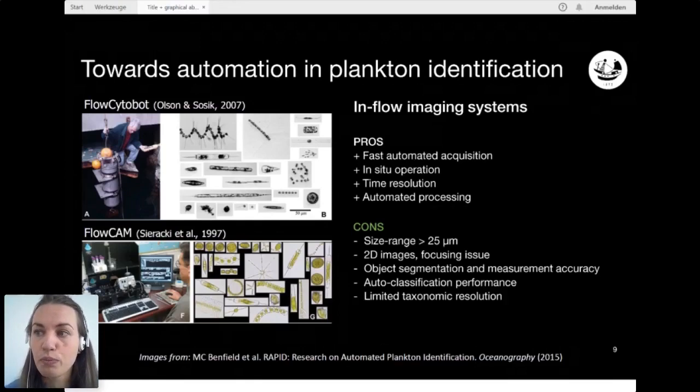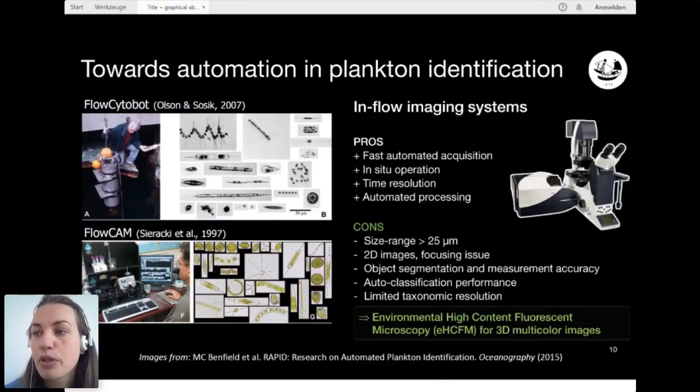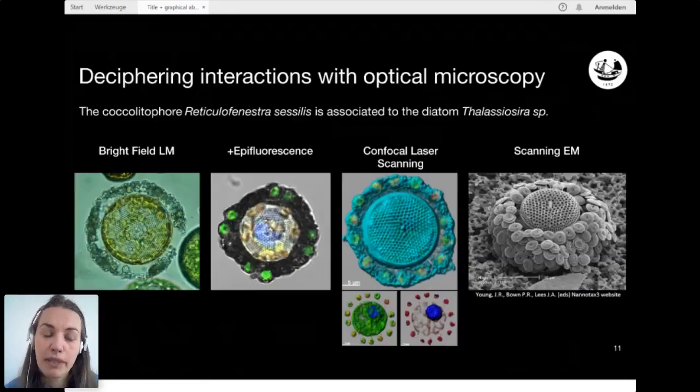So to push these current limits of image-based identification, we are here using an imaging approach that is based on confocal microscopy, which allows us to look at three-dimensional structures and finer morphological details, and thereby achieve a more reliable image classification. As I previously mentioned, many planktonic organisms actually live in intimate relationships. So they're not too much into social distancing. Here you always see a coccolithophore associated with a diatom.